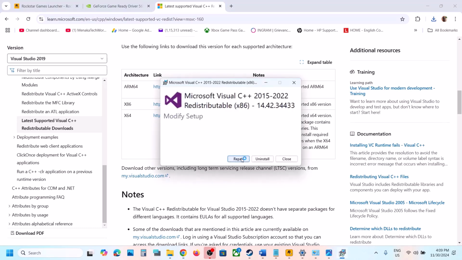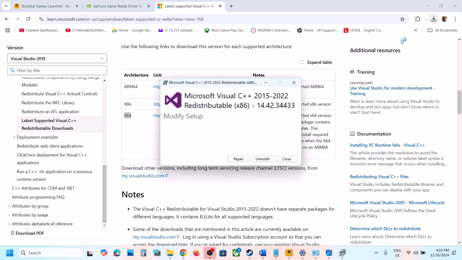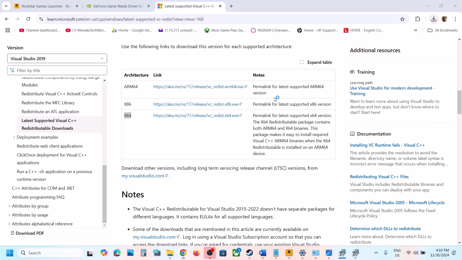Now if you see the repair option, click on repair. If you see install, click on install. Click on yes to allow. Download this x64 file as well. Again, you can run this exe file. You have to run this x86 and x64.